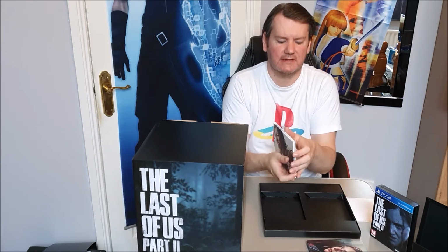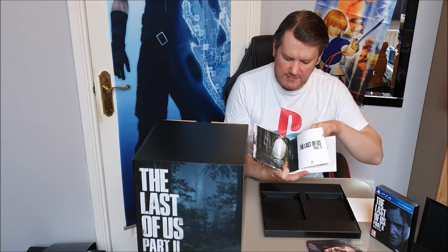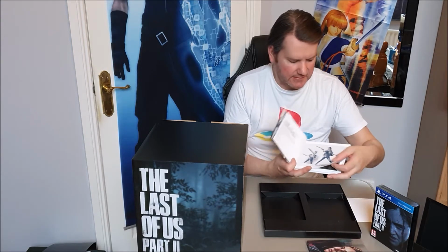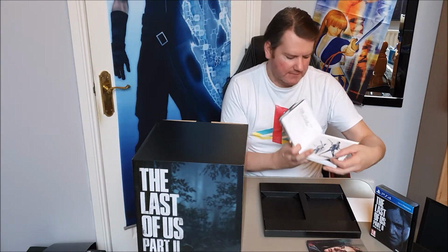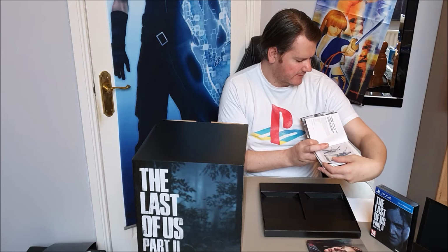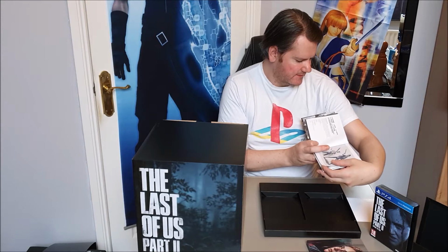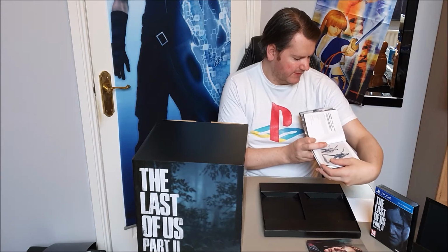I'll just give you a click to look inside the art book itself. Pretty amazing drawings. You've got the Last of Us 2 logo at the front. It's pretty nice. The story of the game. And you can look at the characters there. I believe that is Ellie, and I don't know who that other girl is. I'm not 100% sure, and I'll probably find out in the game.